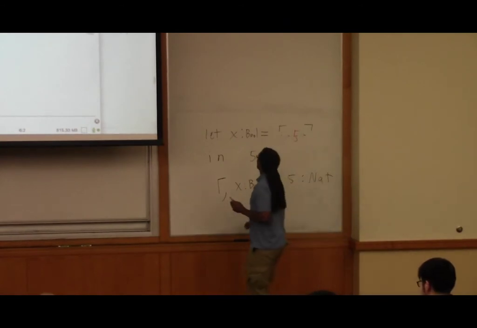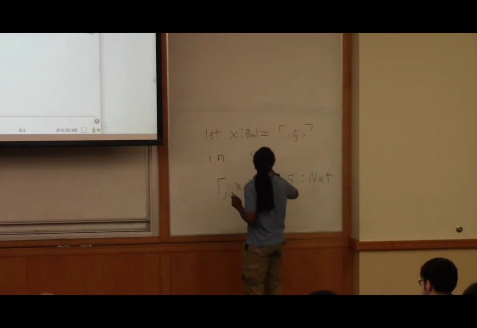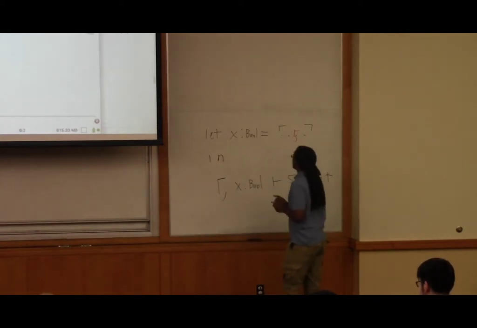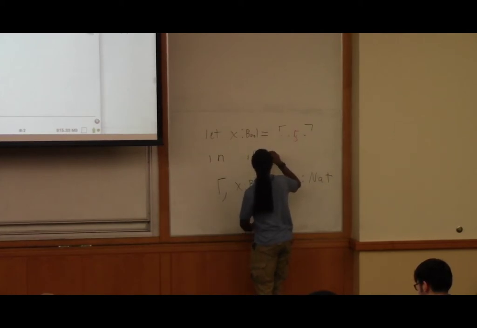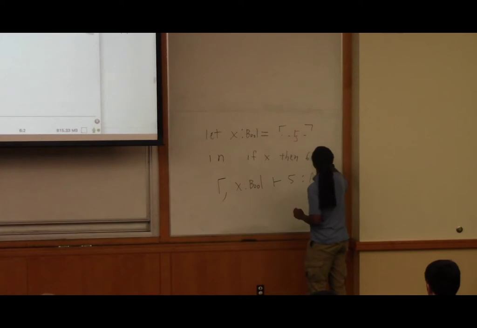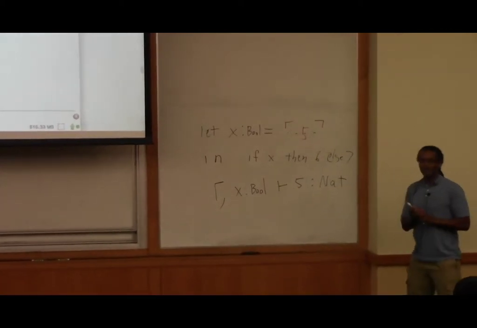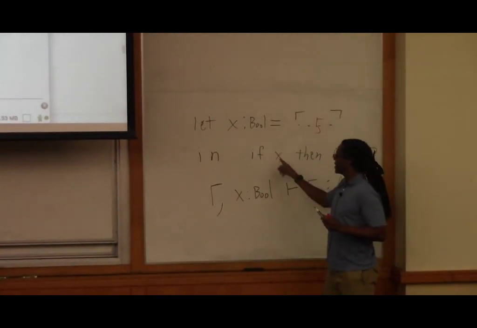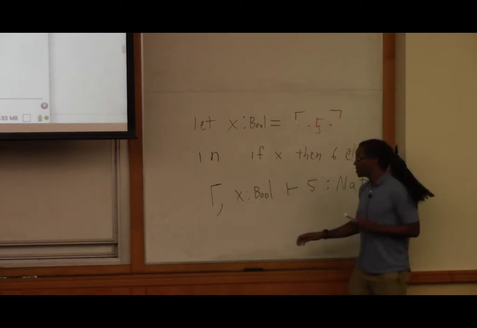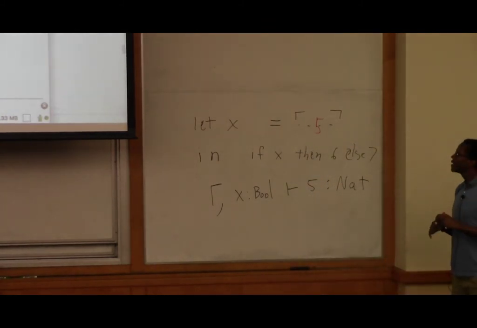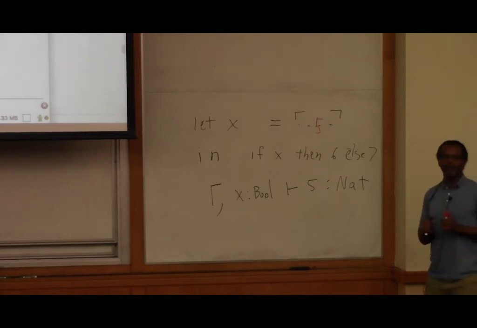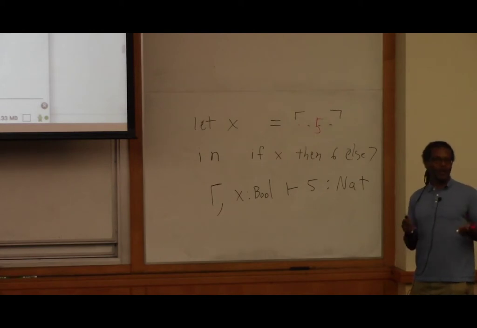Similarly, another question is, if I do have this, and I write it this way, and let's say I write: if x then 6, else 7. So now I've got this type up here, and then I'm going here, and you might have multiple points of view on this. Another might be, well, let's do the Hindley-Milner thing, where you say, let's say I didn't annotate the type. Now you would expect this program to crash. Regardless of what happens, you expect it to go mismatch.